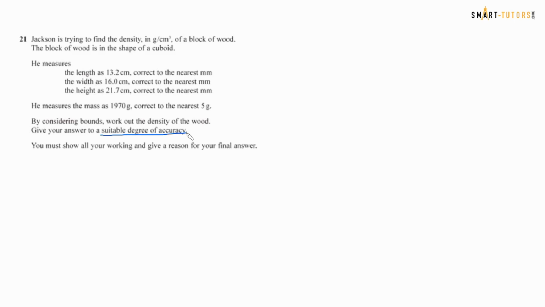So let me show you the last step. The first few steps are very simple. All you need to do is find the volume and the density. Let's start with this one. Volume equals length times width times height. So that is the first equation. Then the second equation we are going to use is density is equal to mass over volume, right? These are the two equations I'm going to use.